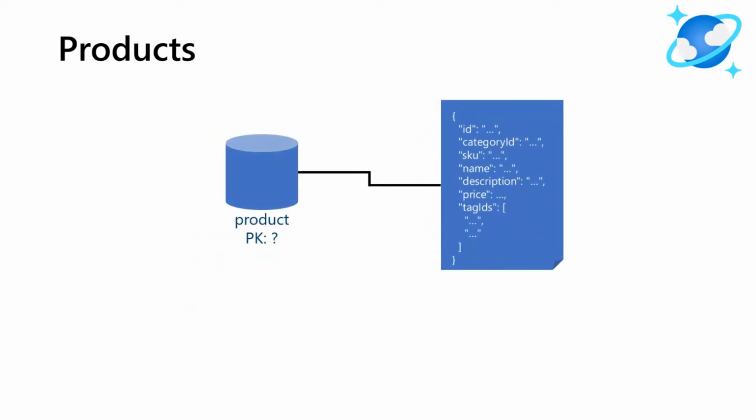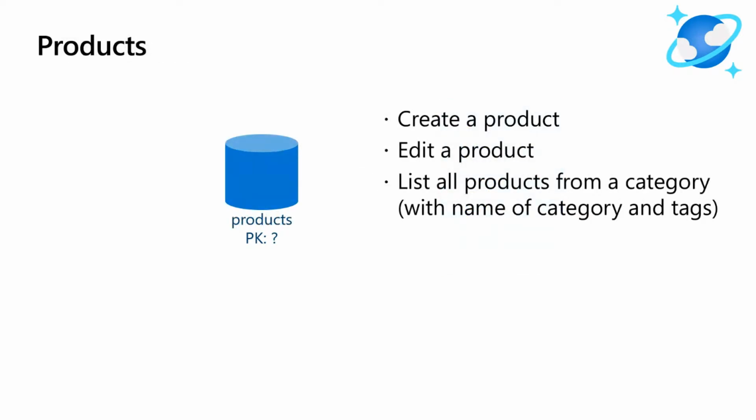And then next, we're going to store products in their own container. We'll call that product. And next, now we need to figure out a good partition key. So again, we're going to look at the operations here and decide on a partition key. We, of course, need to create and edit a product. But the interesting operation here is querying for a product by category. Because this is likely, at least in our design, how customers are going to search for products, or at least one primary way.